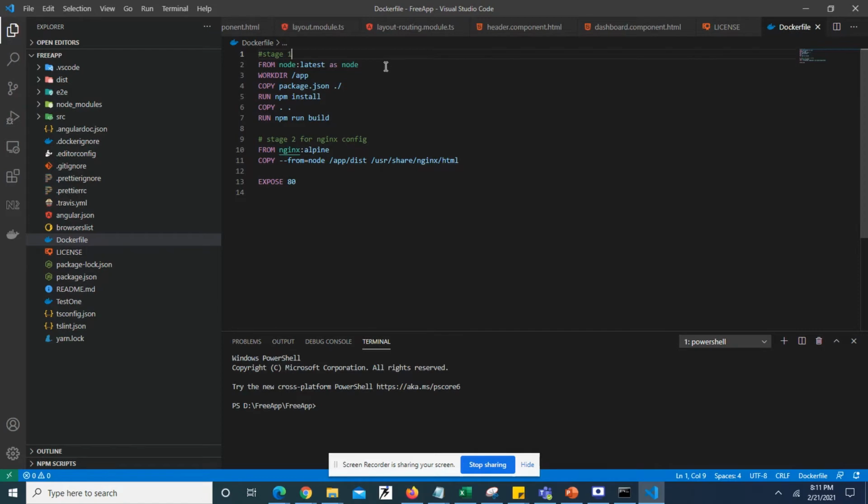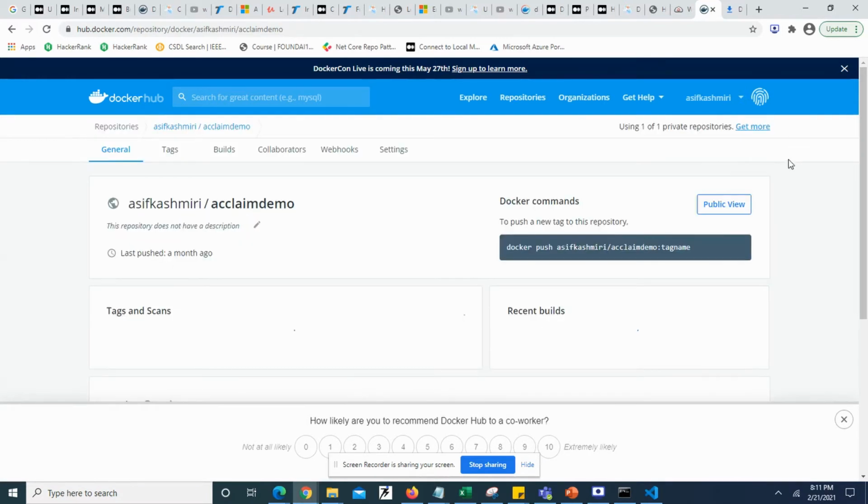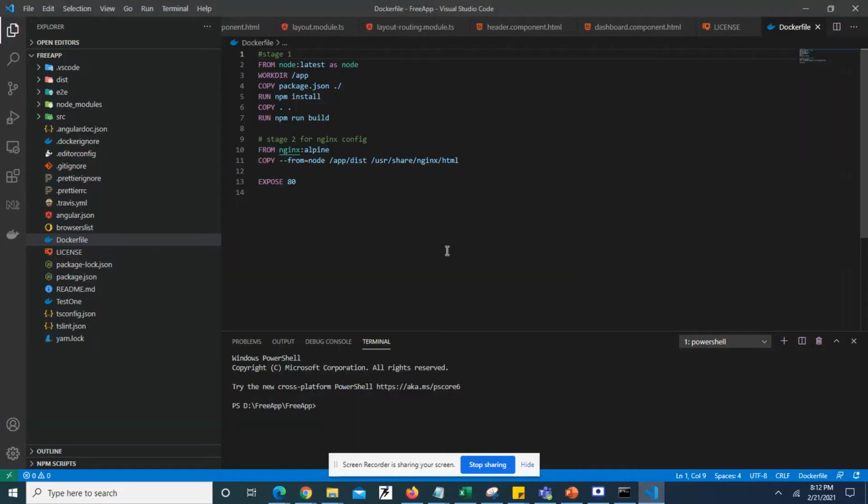For that, you have to simply go to Docker website and sign up with an account. I already have signed up, and as soon as I sign in, I land on my Docker Hub dashboard. And here I have a couple of repositories created. I can create another one here. If I click a repository, it also gives a command which can be used to pull this image anywhere. I simply can share this command with my team so that they can pull my repository on their machines. Let's go back to Docker.